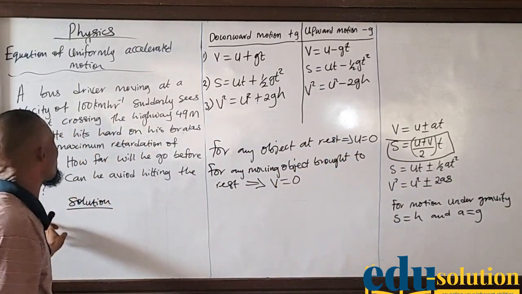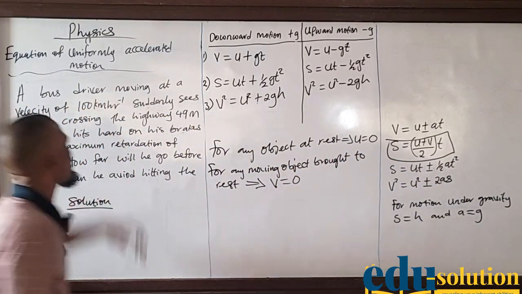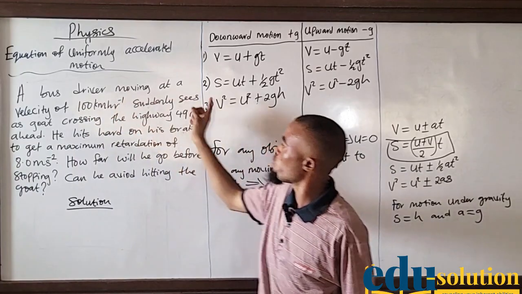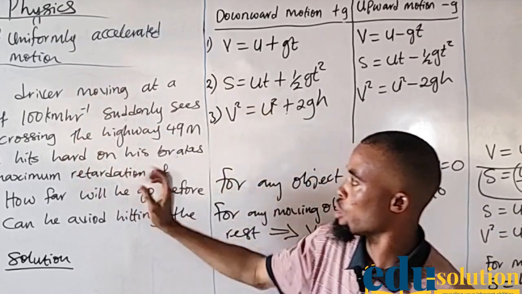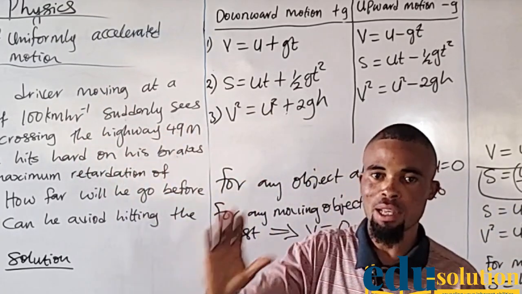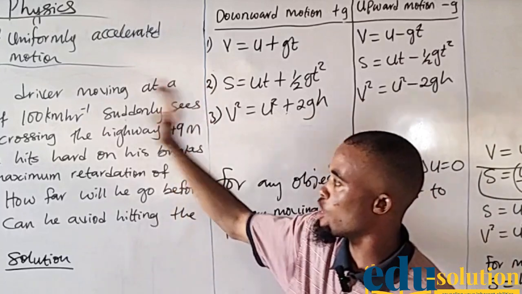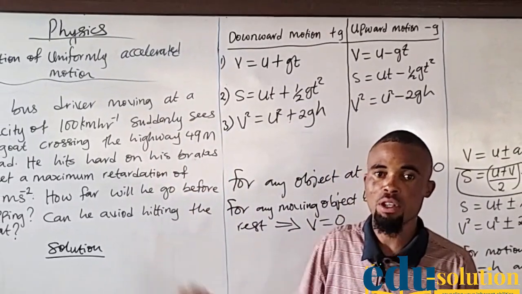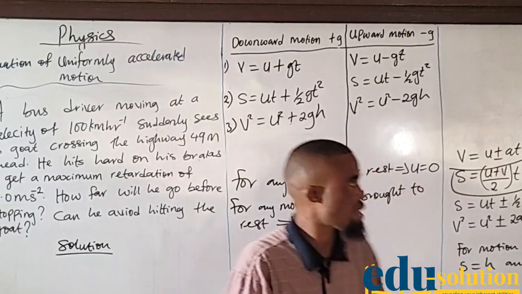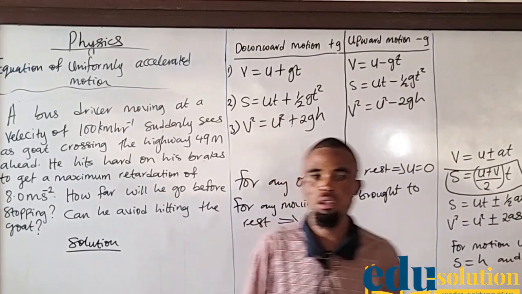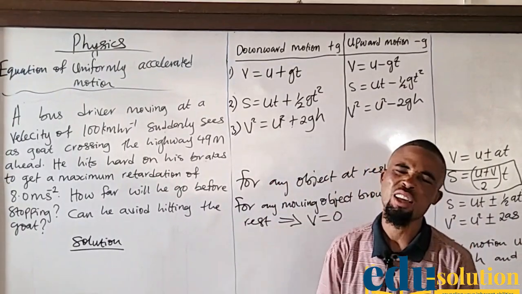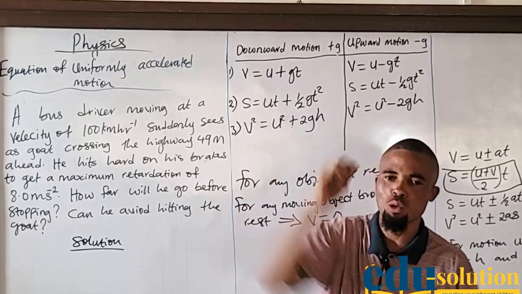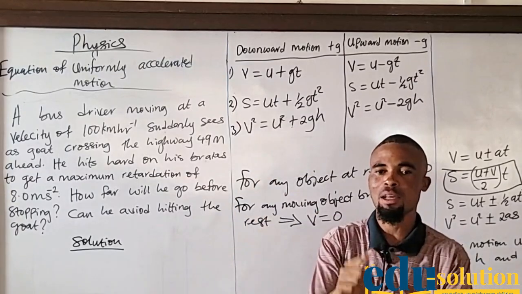Now, let's return back to this question. It says a bus driver is moving at a velocity of this. So let's bring out the parameters. That's how we do it in physics. When you have any question, bring out the parameters. It will suggest to you which formula we are going to use, whether it's the first one, second one, third one, or even the fourth one, because students are always confused. Sir, I don't even know which one we are going to use. Yeah, formulas are too plenty. This is a problem in physics.